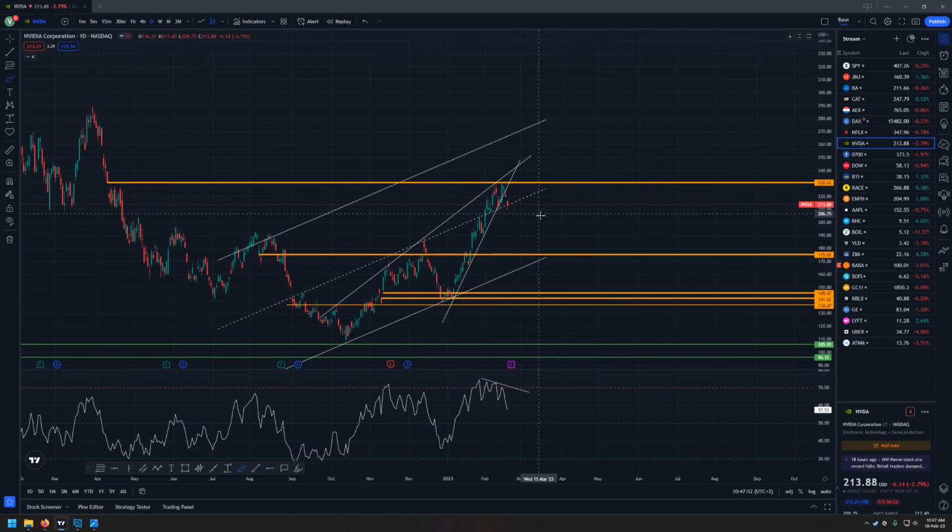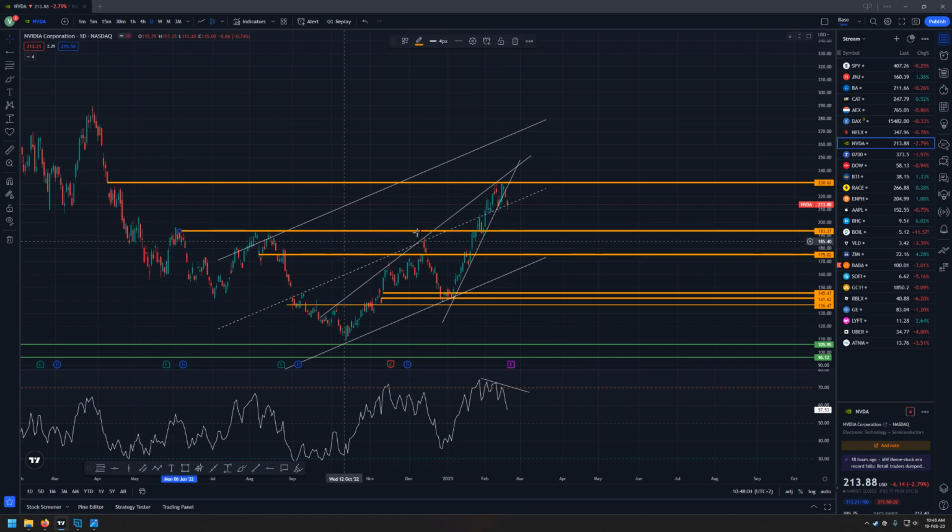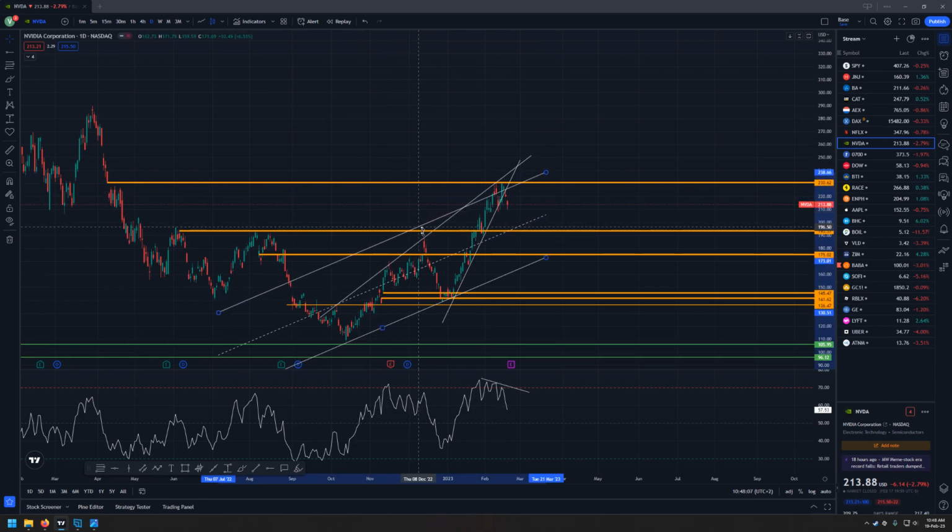Nvidia. So Nvidia is very similar to everything else so far. I had a short on Nvidia and closed it because I didn't like the way it bounced on this channel. So when I did a review yesterday, I had this channel going on. I then doubled it to see what the target would be, the max target would be.